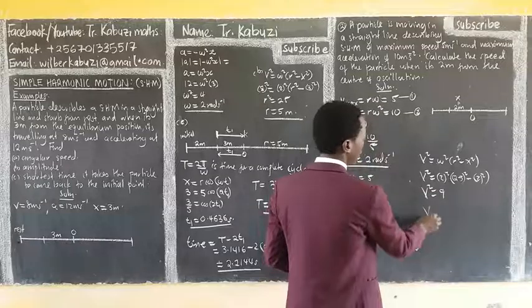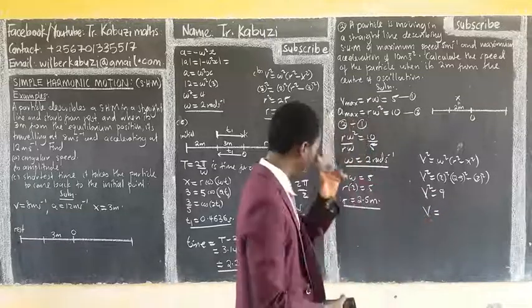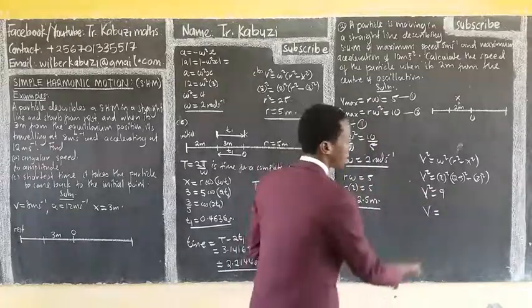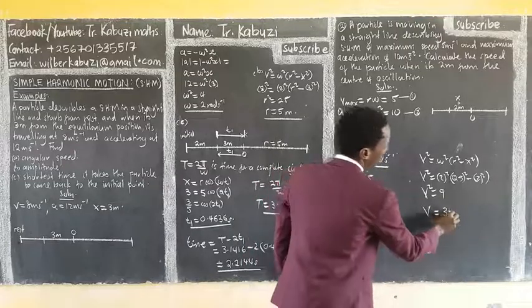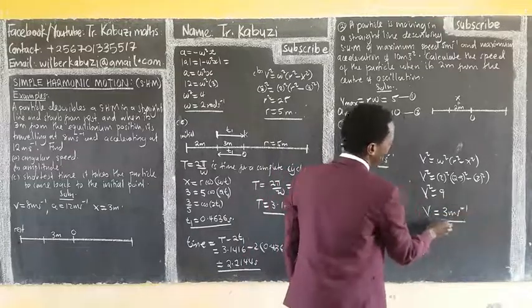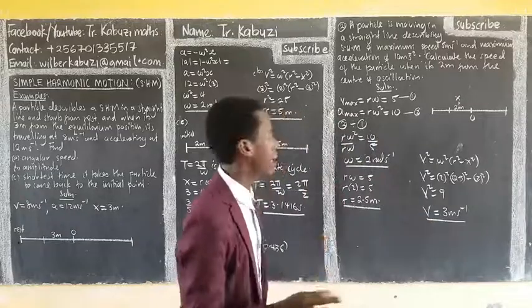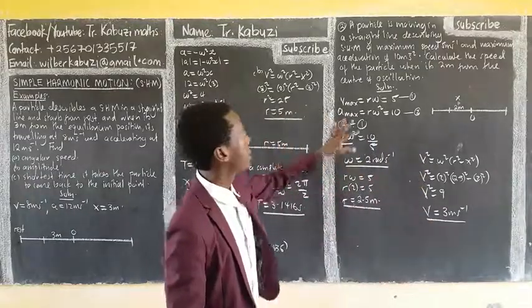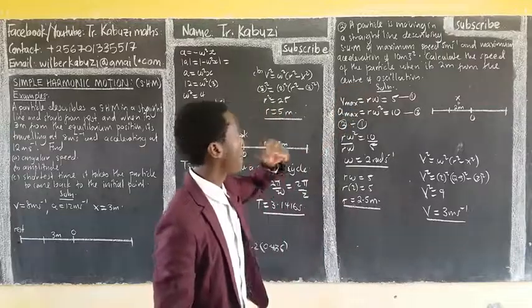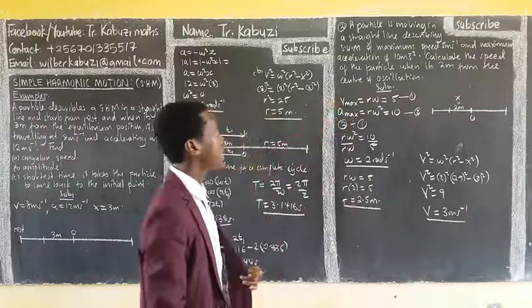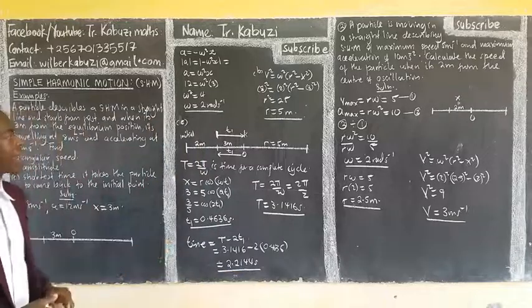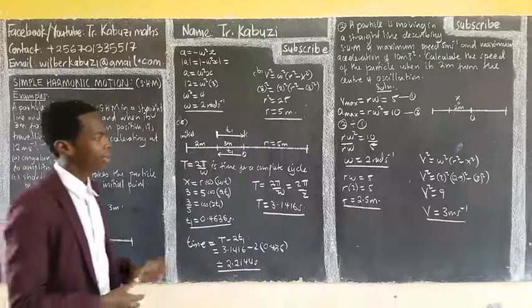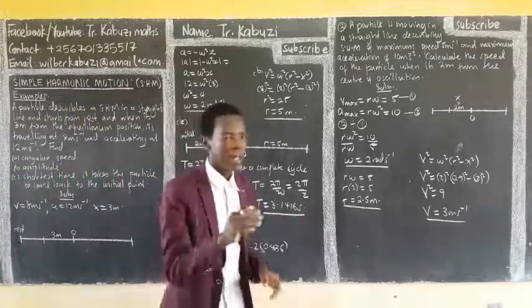Get the square root of both sides. Our v, this is velocity, so get the square root. It's going to be 3. Now this is in meters per second. Whenever they talk about velocity, always try to use this equation. If they talk about maximum velocity, this is the equation we have there. Maximum acceleration, as you see it there. So that's it. These two numbers we are going to see more in the next lesson. See you there.